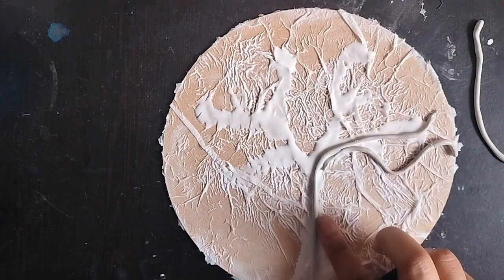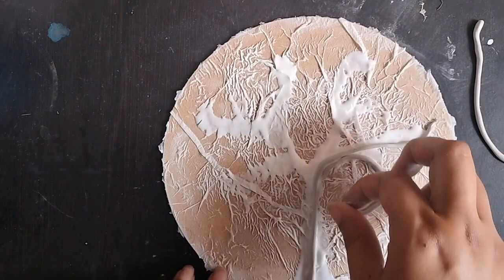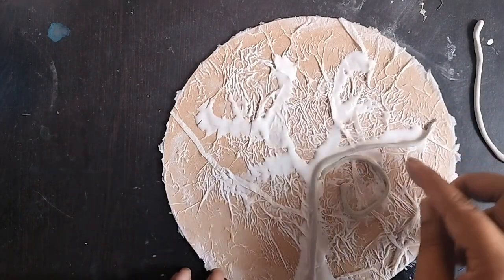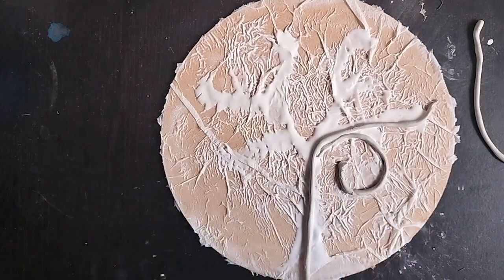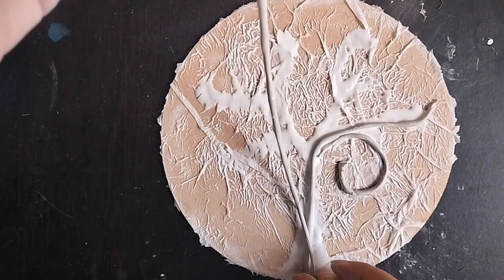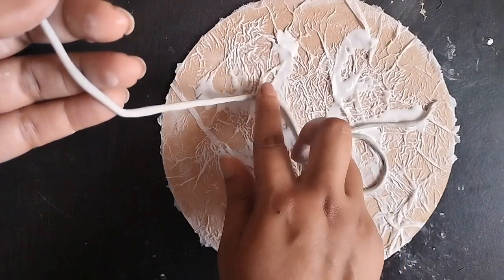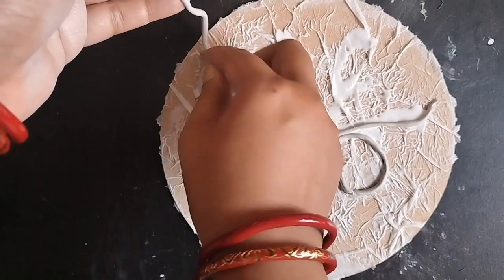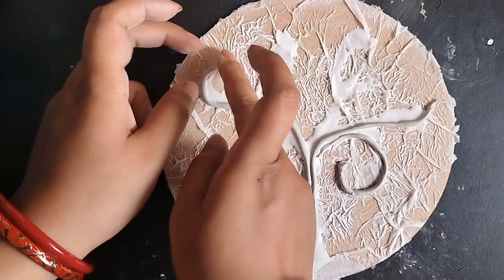Here also we are going to stick a little bit of glue and just mold it like this. Adjust it a little bit, and like this we are going to arrange some more coils. You can overlap each other also like this if you want. Extra marks you can cut with your nails or you can cut it with your scale.